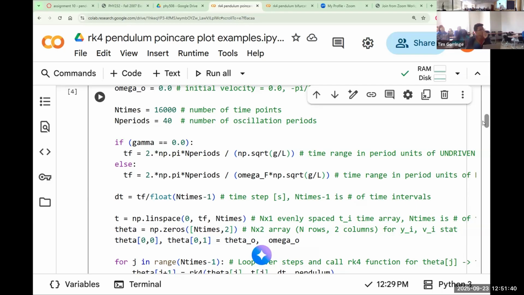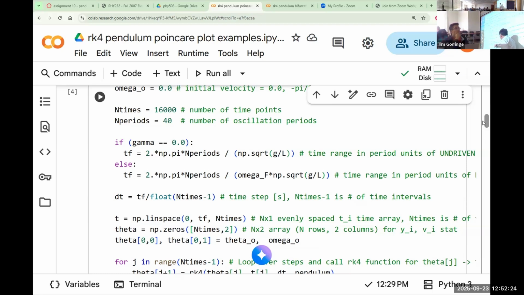Then downstairs here in this section of the code, this is where I generate an array that are my proxies for the independent variables. So I've got a one-dimensional array that's my proxy for time, of size n, the number of ticks, and then I've got a two-dimensional array, which is my meta variable that contains both the angular position and the angular velocity. That's an array of size the number of ticks times 2, because it contains the meta variable that contains the angular velocity and the angular position.